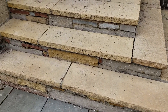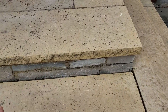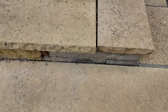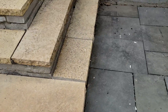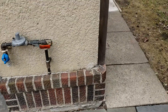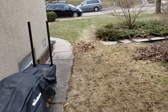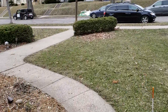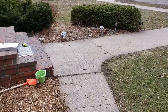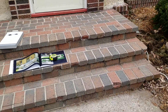I told her that if we come to do that step, we would redo this tread right here and just tuck point the joints — get some mortar in the joints to help secure everything together, at no extra cost. That's just a couple hours of tuck pointing and repointing, so it's straightforward.